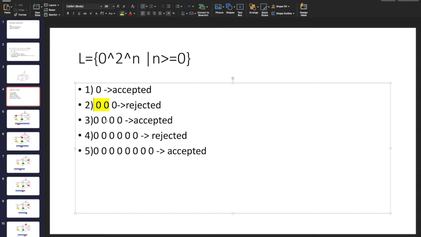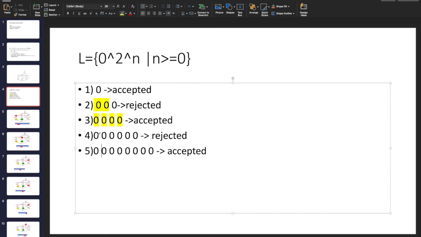Let's say, for example, we have this input which is accepted, and I'll explain why. Now we have this 0, and we read it, we change it to B. Then we move to the next state. We read this, we change it to X. Then this one, we don't change it to X, we leave it. And we read this 0, and we change it to X. Then in the next iteration, we change this to X. So now we are left with no zeros, so we accept the string.